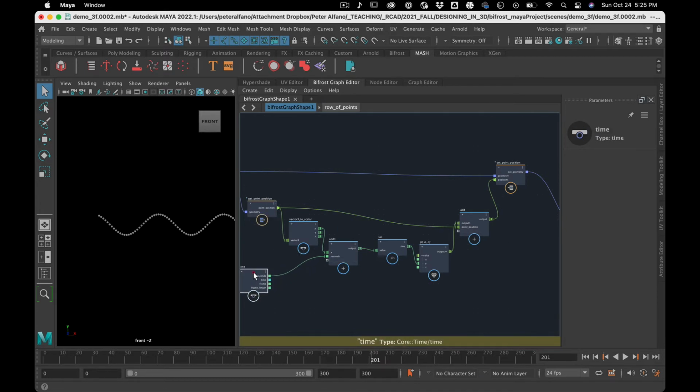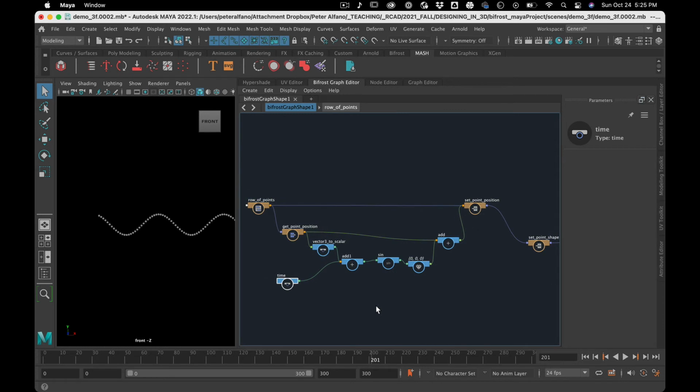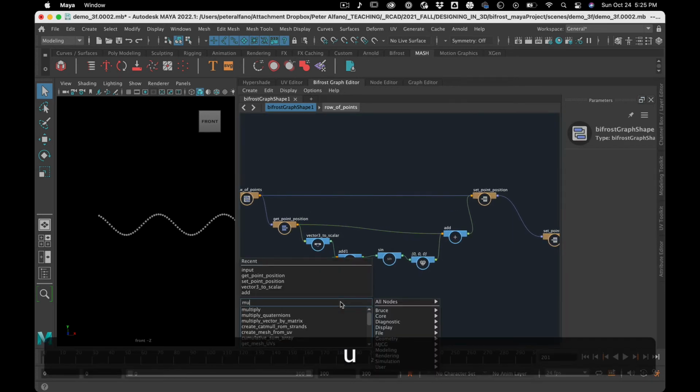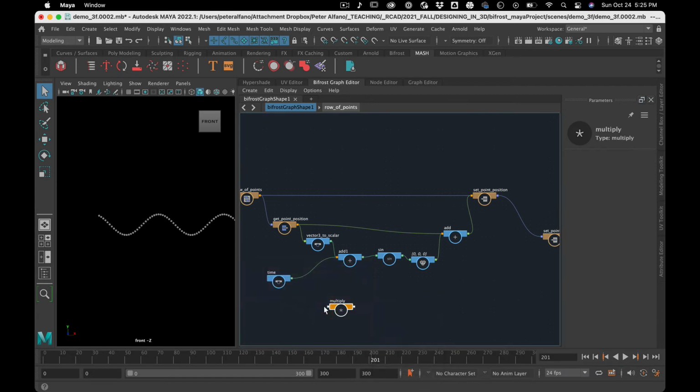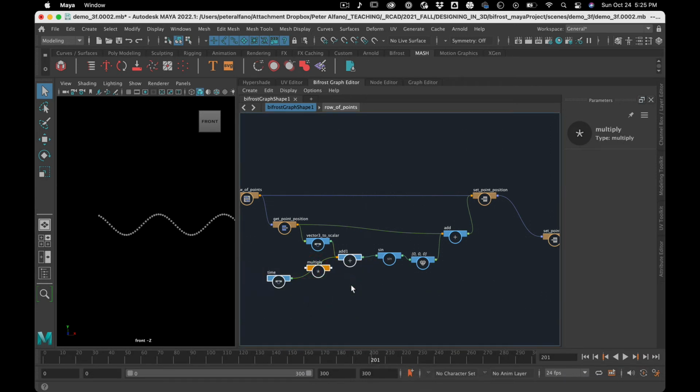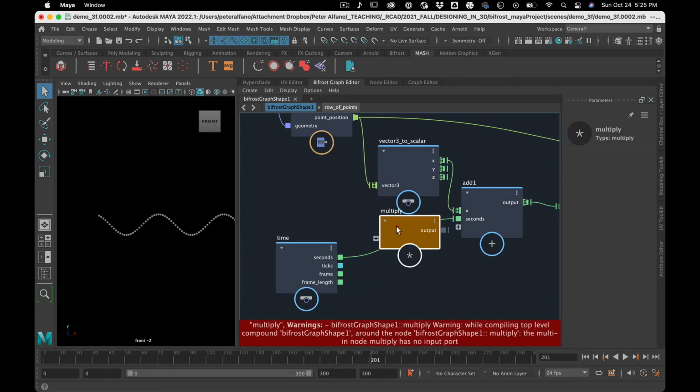So, for example, if we wanted to be able to speed this up, what we could do is add a multiply node. And I'm just hitting F to kind of frame up what I'm looking for, right?